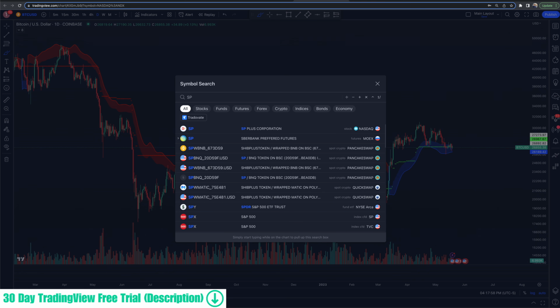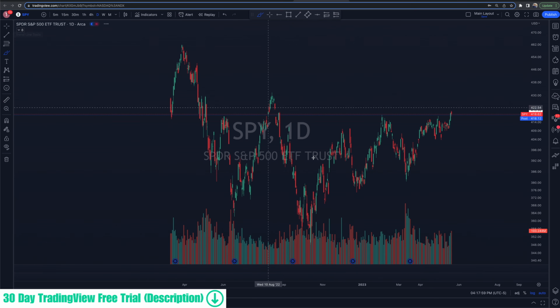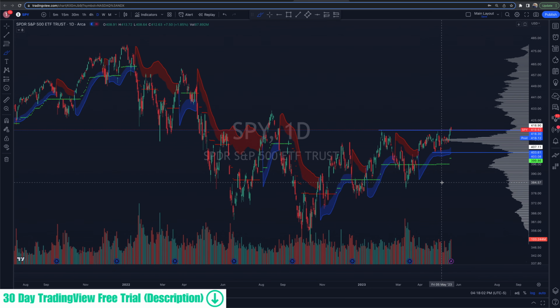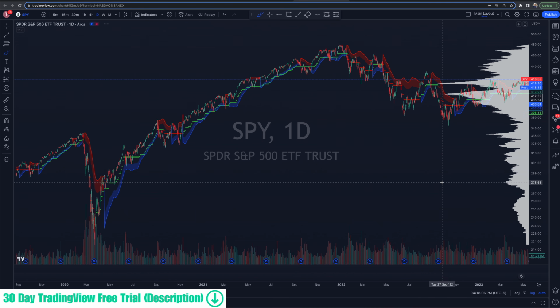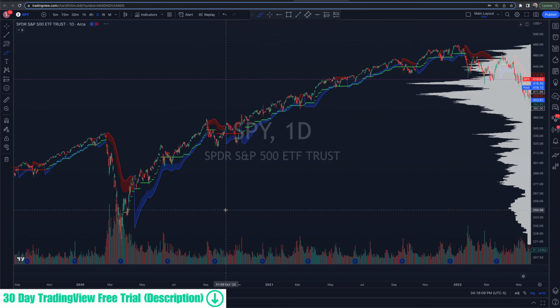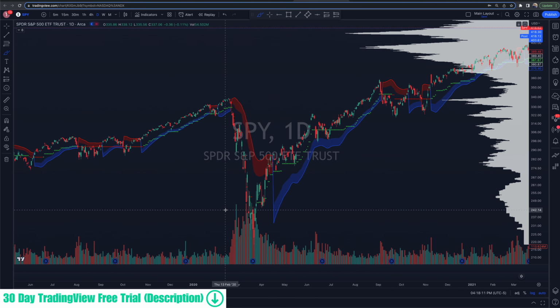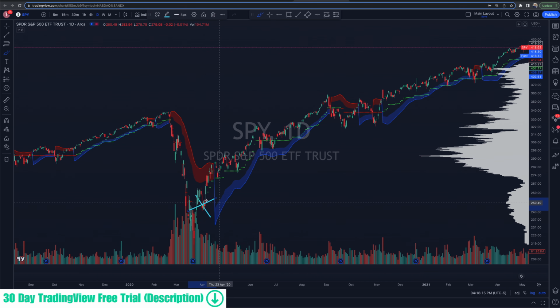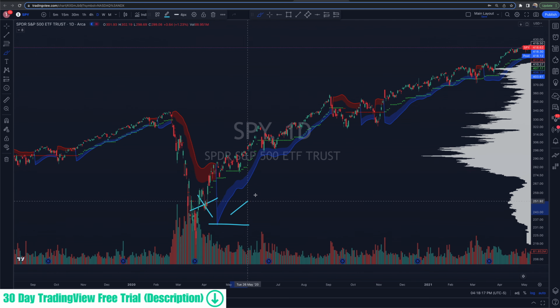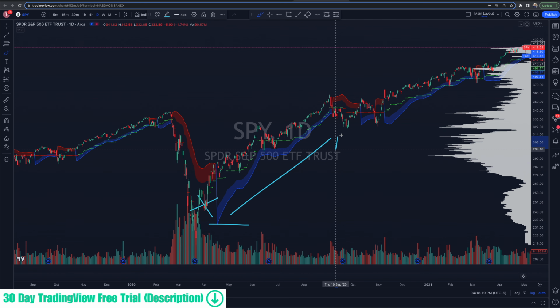Let's look at SPY really quick. If I pull up SPY's chart, what you're going to see is a lot of choppiness as of late. So maybe this isn't the best time to trade it, but if you were to look back over time, you would have had some nice examples of bear markets and downtrends that were crossed back up over to the green, and really beautiful moves. And then you would have gotten stopped out back up in here, way above your entry price, which would have been right down in here, which is incredible in terms of the S&P 500.